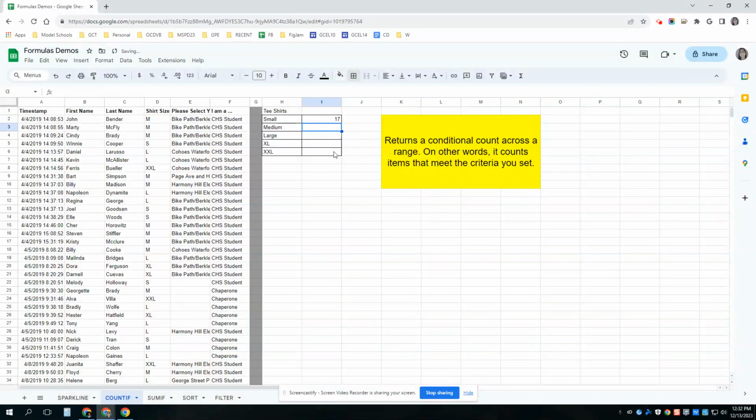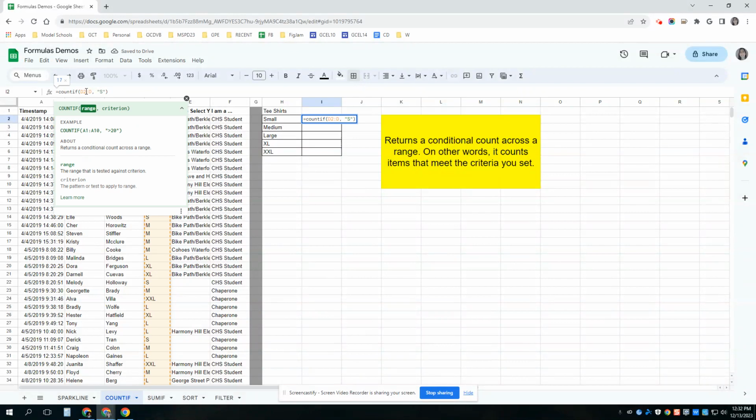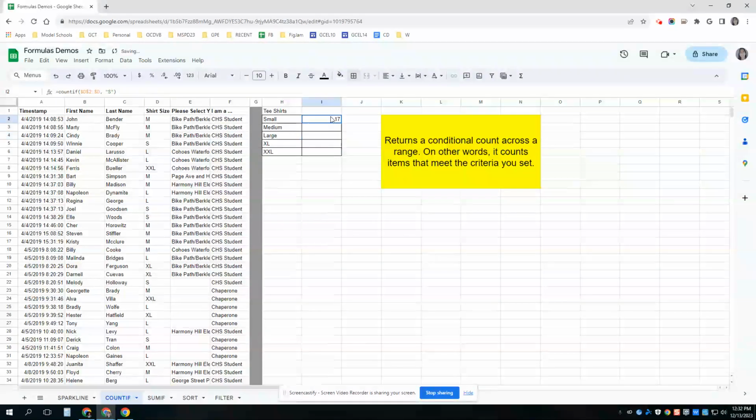I'm going to hit OK or enter on my keyboard. Now, normally I would say go ahead and drag that formula down, but you'll see what happens when I do this is that range of D2 through D shifted. Before I drag that down, I want to lock that in place. So what I'm going to do is click on the D2:D and use F4 on my keyboard. Now, if you don't have a keyboard with F4, you can just add the $ before. That's going to lock this range down.